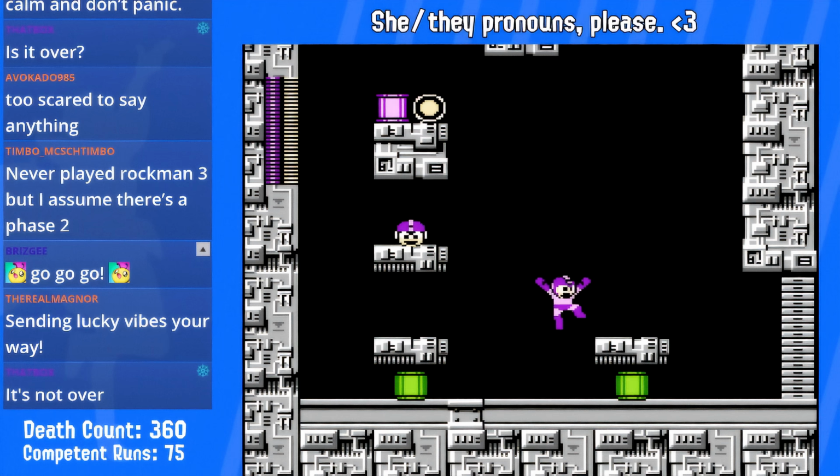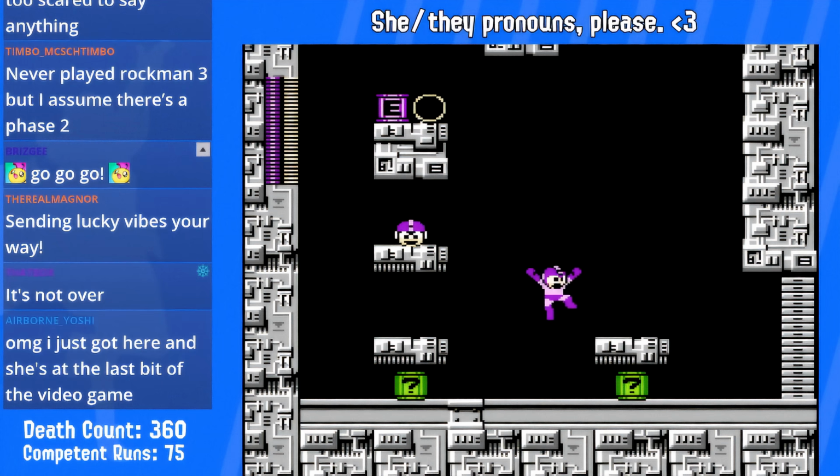Immediately after we've dodged that bullet, we switch to Rush Jet, we fly up, we fire 2 shots, we switch to top.